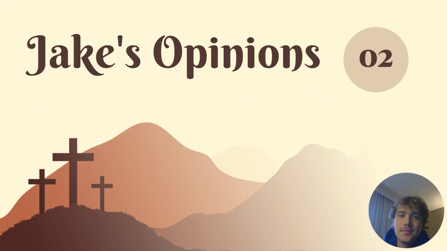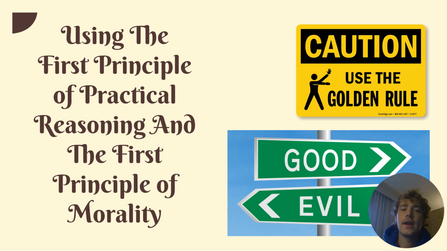Jake's opinions. When looking at this scenario, it isn't evident right away what choice we should make. We need to use certain tools to aid us in our decision-making process. The first tool we can use is the first principle of practical reasoning. This principle teaches us that humans are intrinsically motivated to seek good and avoid evil. It helps guide us to act in accordance with God's will, pursuing what is inherently good and avoiding what is inherently evil, as revealed through natural law. When applying this principle to our scenario, we see a person who is easily savable with a particular medicine, while 5 other patients will die.